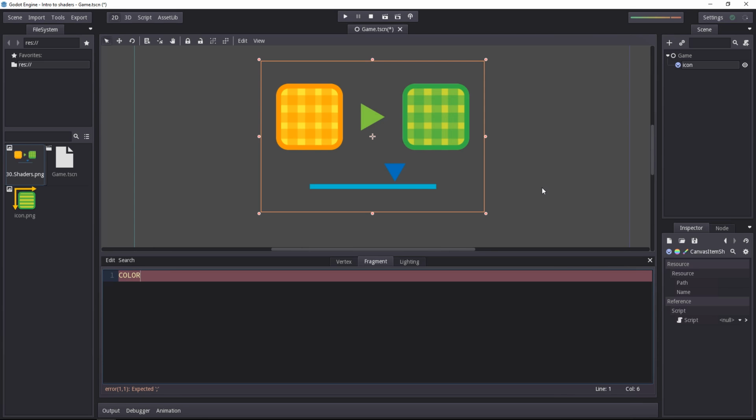This color value is used both as an input and as an output. That is to say, you can get the pixels from your sprite using this variable. You can modify them, and then you can reset the color variable to something different to modify the color of your texture. Let's do that.